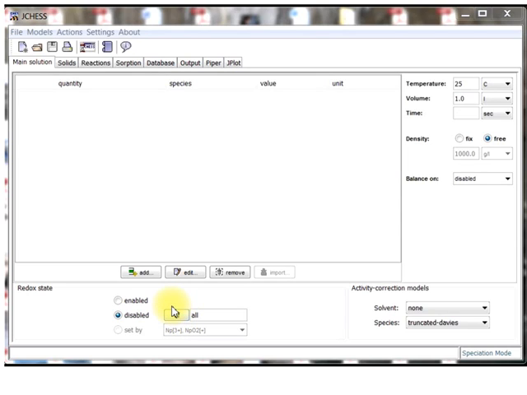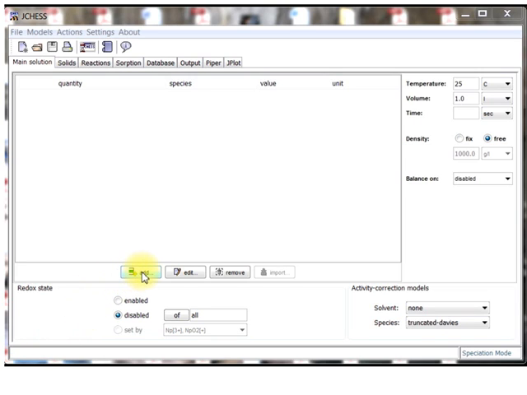Another simpler way to perform speciation calculations is with a commercially available model that has a database embedded in it. As an example, we'll use the CHESS model, JCHESS, and this is the link on the model itself, and the manual for the model is available on the web page for this lecture. And we'll quickly show how to do a very simple speciation of uranium from pH 2 to pH 10.